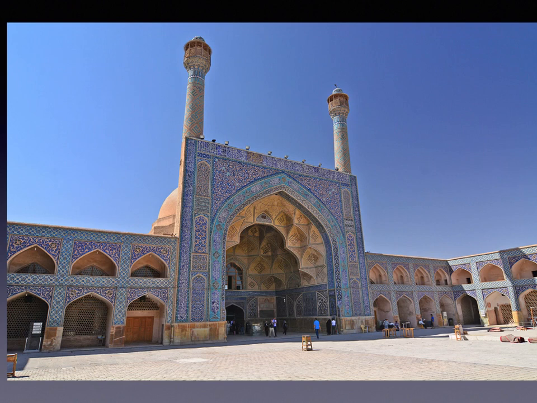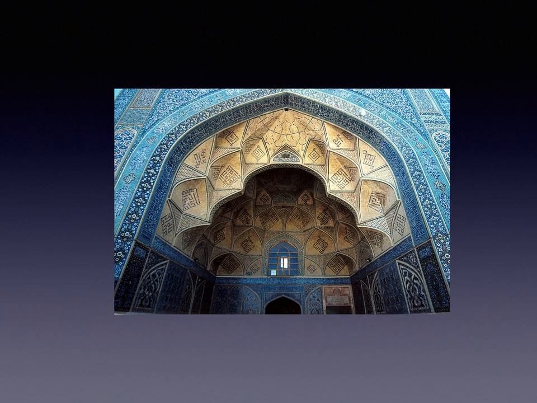And this gateway is elaborated both by this beautiful blue tile work, but also by the fact that the arches themselves have been made even more complex. You'll notice here that it's not simply that pointed arch, but it gives way to spaces that appear scooped out. These scooped out spaces are known as muqarnas.